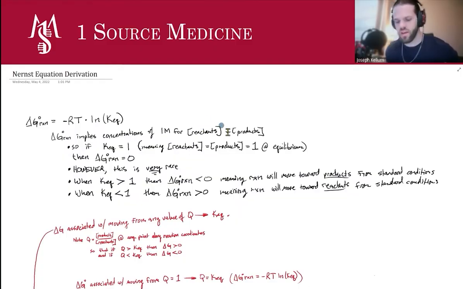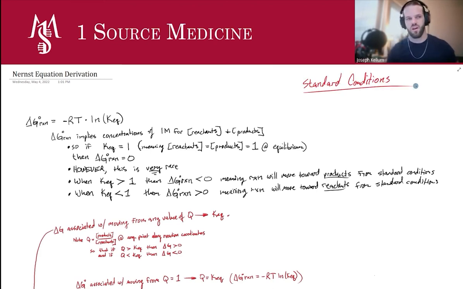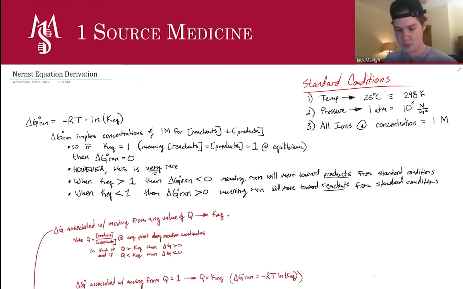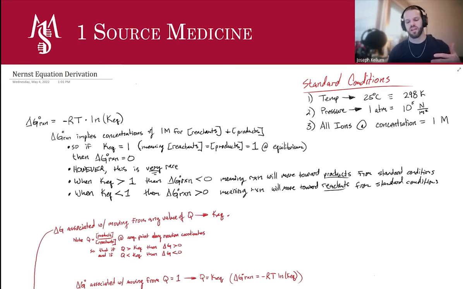It starts out with this equation right here. So basically this equation is just saying that at standard conditions, and remember standard conditions are 25 degrees Celsius and all the right pressures and all of that stuff. But most importantly for this, 1 molar concentration of both reactants and products, 1 molar concentration of all the ions present, basically, right?